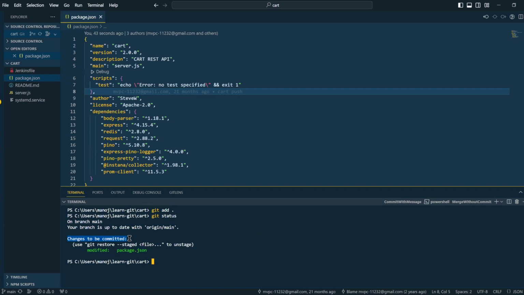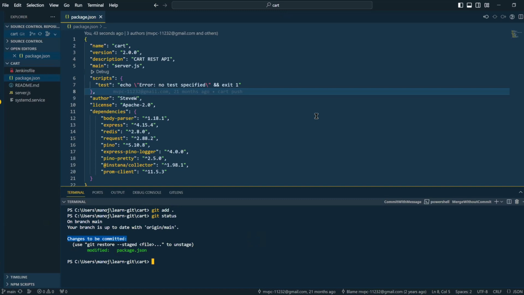What is this working directory? What is this git status? I didn't understand, and why is Git asking me about changes to be committed, and what is a commit? Let's discuss this. This is a very important thing to know. Whenever you're using Git, you hear a couple of terms called commit, push, staging directory. So let's try to understand that.